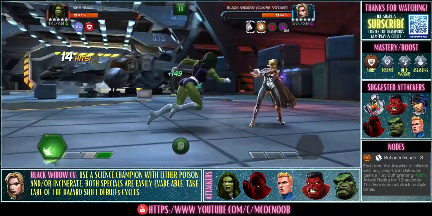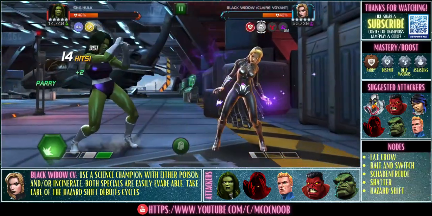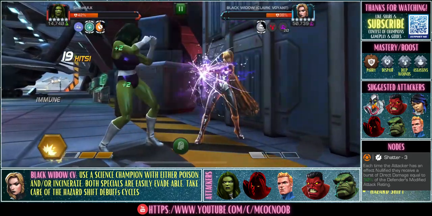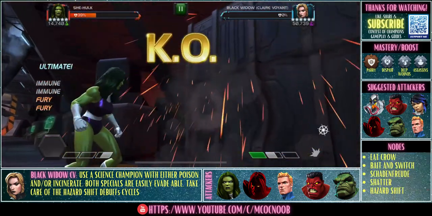Just bring in the Science champion and start hitting only when you are in that corresponding immunity or Hazard Shift phase. Also, if for example She-Hulk is a poison immune champion and the defender is in incinerate inflict phase, you can also hit in the block to create some space.